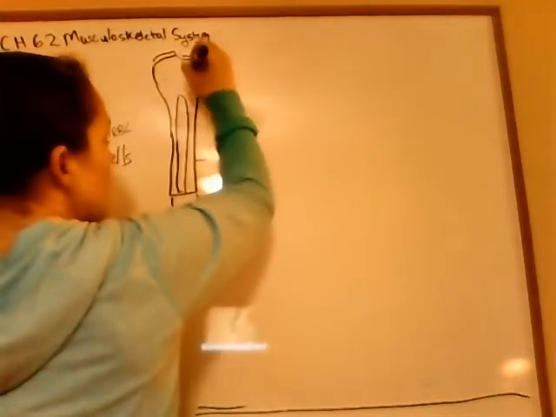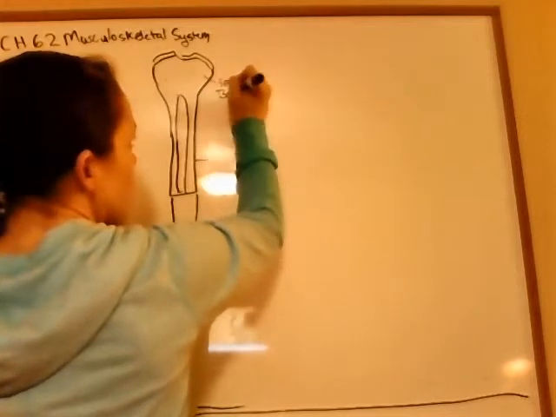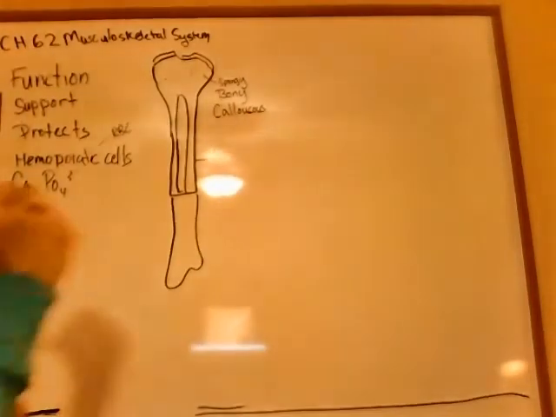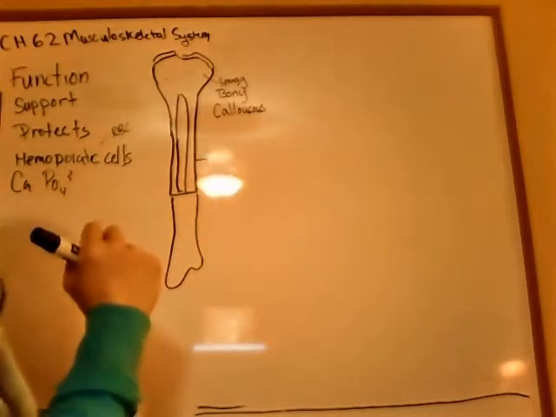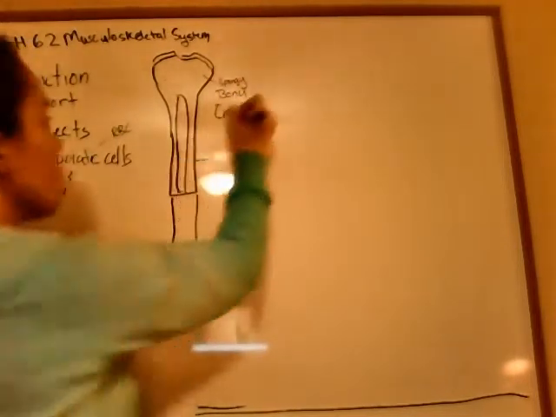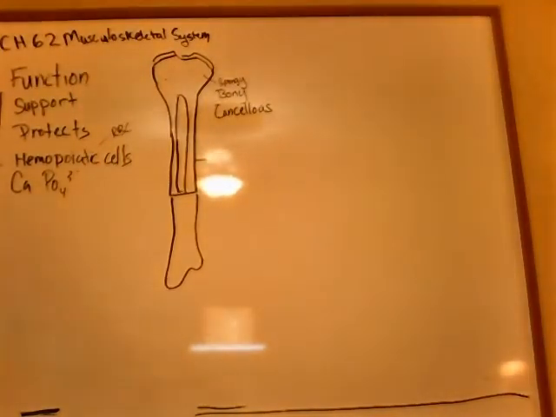Anyways, you have spongy bone. I'm going to say spongy bone, but the other proper word is cancellous. I'm trying to spell that correctly. I mean, again, we use spongy bone so often. Spongy bone helps to decrease the amount of weight. We have spongy and we have compact bone. A lot of the spongy bone is going to be where you have your marrow. You're also going to have your growth plates in there too.